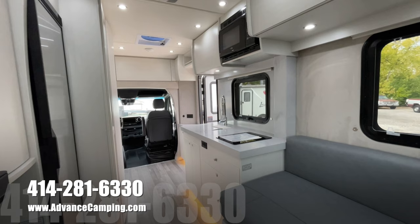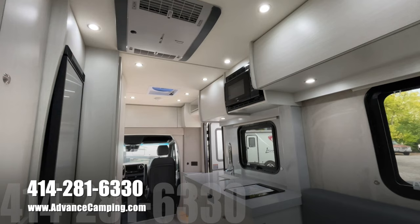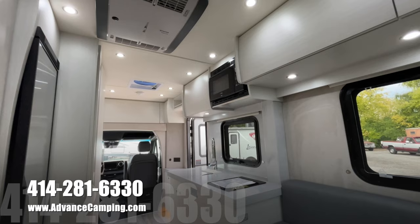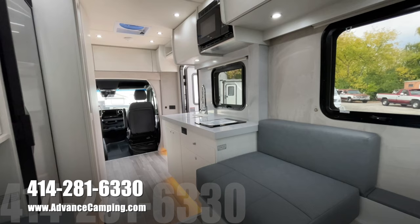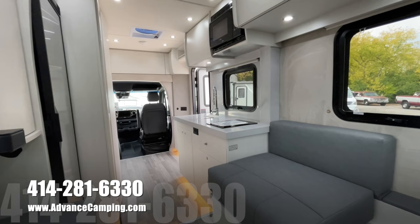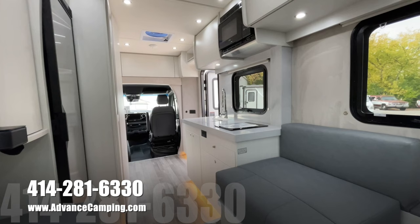Most of my customers will tell me that they hardly ever need to run the air conditioner, as those fans are so effective. Of course, it is nice to have it, and this does have the upgraded Truma air conditioner that is whisper quiet and a lot more energy efficient. We're talking everything from the engine being a totally different engine to the power system being a 600 amp-hour lithium battery system with a very whisper-quiet generator as a backup. With 500 watts of solar, you could be anywhere you want and never even have to think about plugging in.